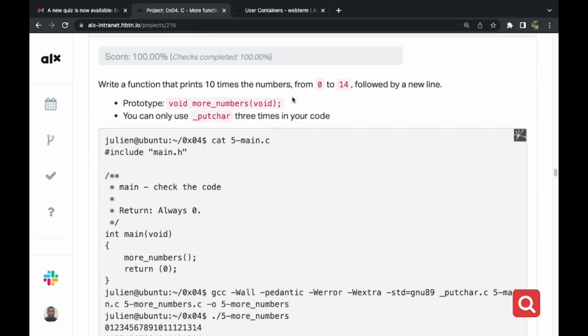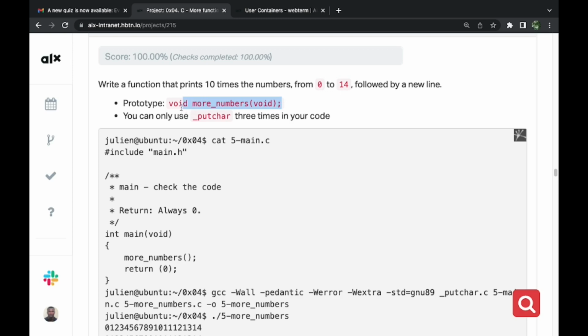Write a function that prints 10 times the numbers from 0 to 14, followed by a new line. The prototype is void.